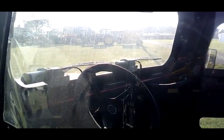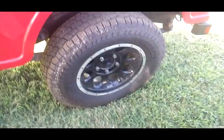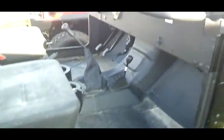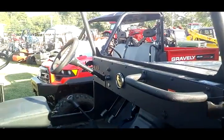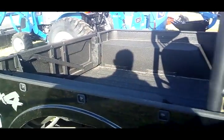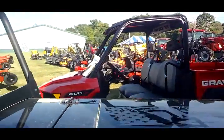Boy, those wiper motors look like the old-fashioned ones we had back in the 60s. That is cool. Well, it looks like a Jeep. And it looks like they've put bigger tires on all of them since the last time I saw them. I think it's really cool. This is a pretty good look at the inside of one. I don't know what I'm doing because I can't see my viewfinder with that sun shining.